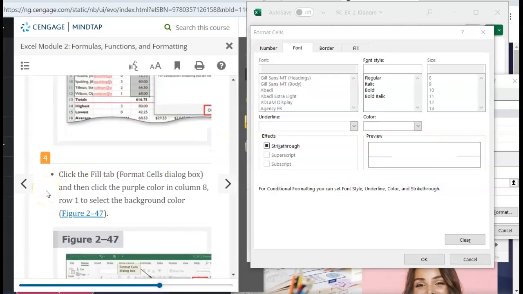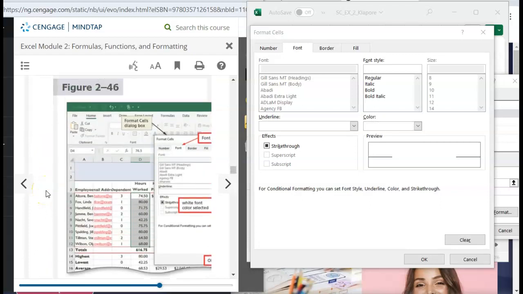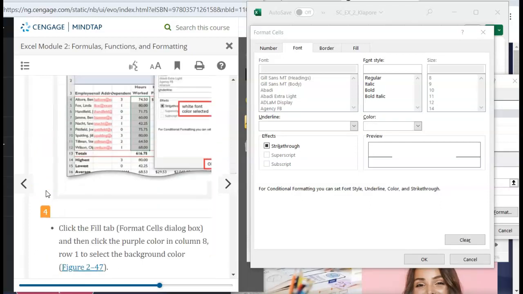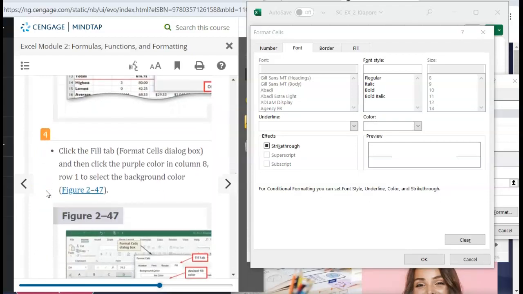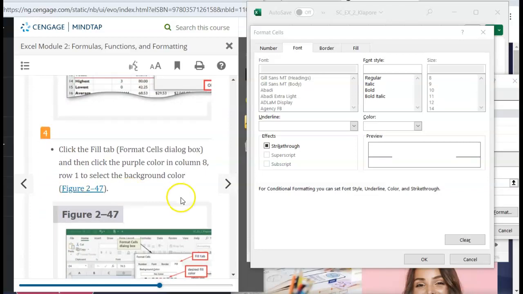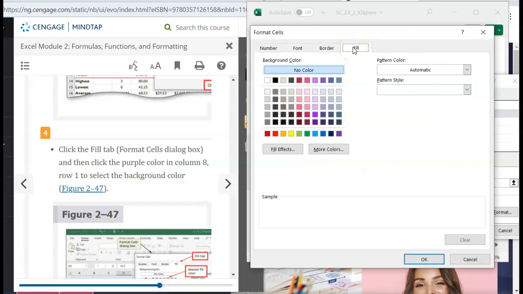And then we're going to click the Fill tab. Let me make sure I did that right. Click the Fill tab. Alright, when we get to the Fill tab, we're going to click the purple color in column 8. Right here, I believe. Row 1 to select the background color.